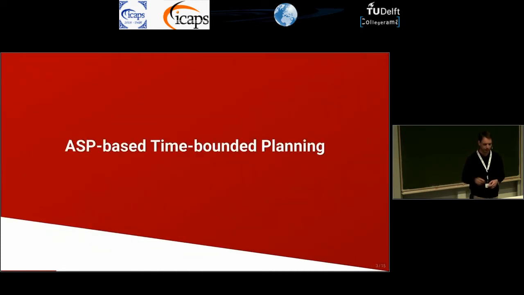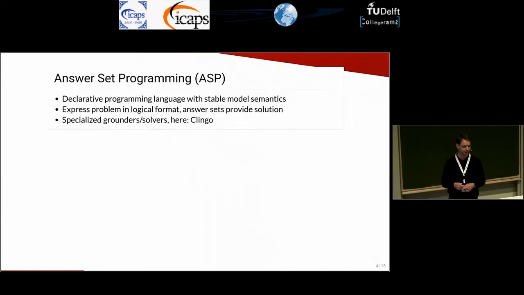So let's talk about ASP-based time-bounded planning. First, what is ASP? It's answer set programming. I'll only give a very brief overview for reasons of time. It's a declarative programming language that allows you to state a problem in a logical format, and then there will be a solver that extracts solutions, models or stable models, for your logic program, and those are the answer sets that you're going for. Within those answer sets, you will also find the solution to the original problem that you state in your logic program. There are specialized grounders and solvers, and here we use Clingo by the group from Potsdam, and we will rely on some of its advanced features for solving this problem.